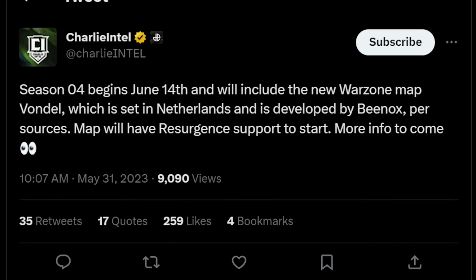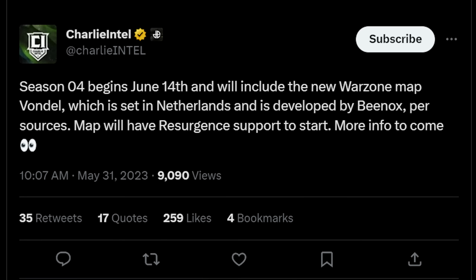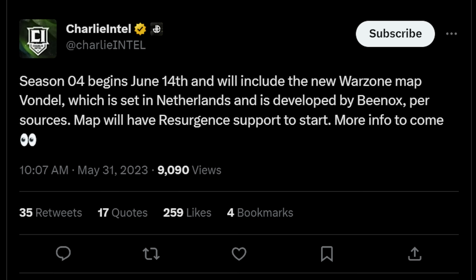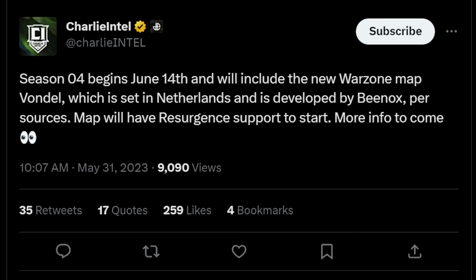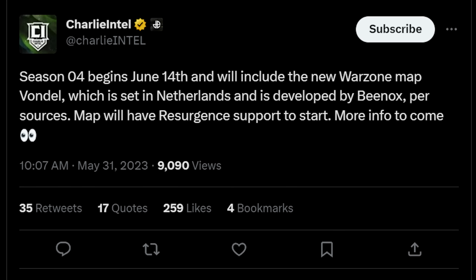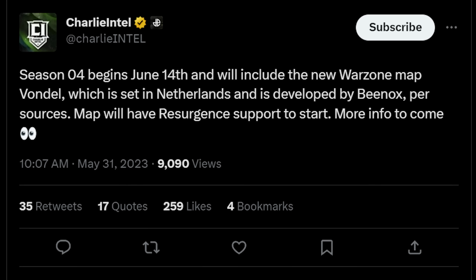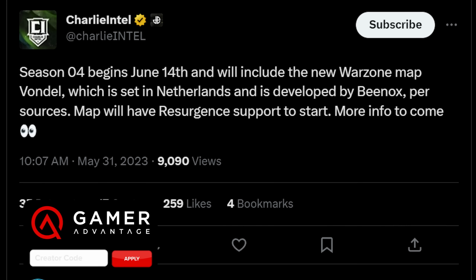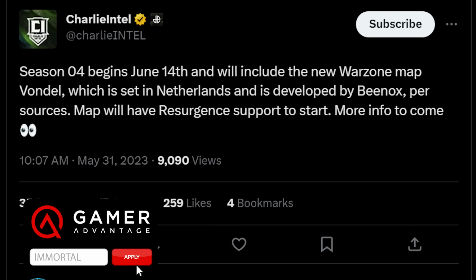So now via Charlie Intel, it seems we've got basically the most official, or I guess unofficial official, confirmation, if that makes any sense, on the new Vondel map dropping. We've all known so far via the leaks that it was likely to come in Season 4, but now we have it on very good sourcing. It's dropping with Season 4, with the Resurgence and maybe potentially other modes at a later date.